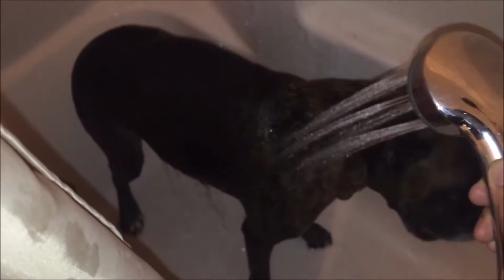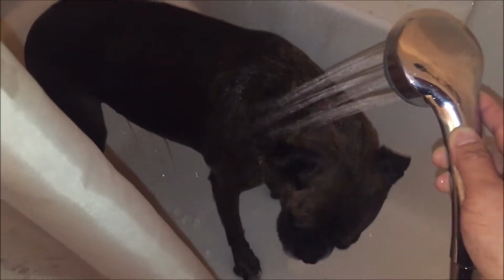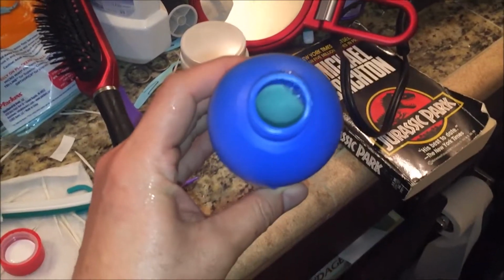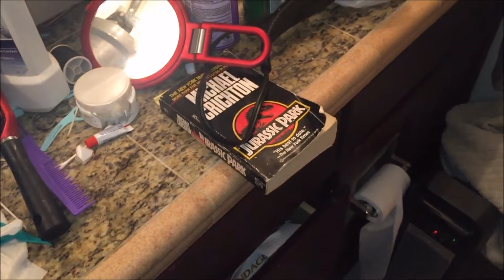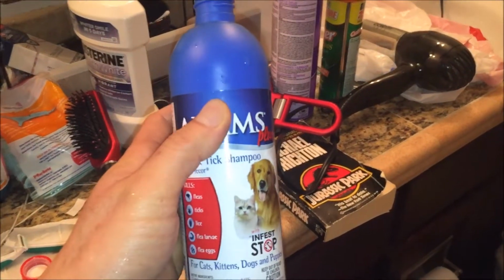Okay, I'm lathering. I'm wetting Akira with warm, lukewarm water, soaking her body real good before I apply the shampoo. Let's take a look at the shampoo and see what it looks like. It's kind of like a lime green color, like kiwi fruit color. Let me take a sniff of it. It actually smells pretty decent. It smells like a regular human shampoo. Let's go ahead and pour the right amount and then lather Akira up before we rinse her off.